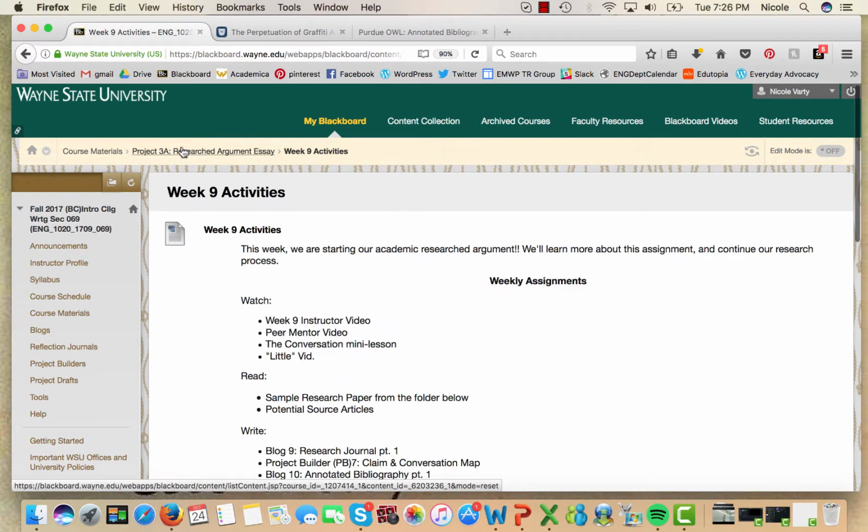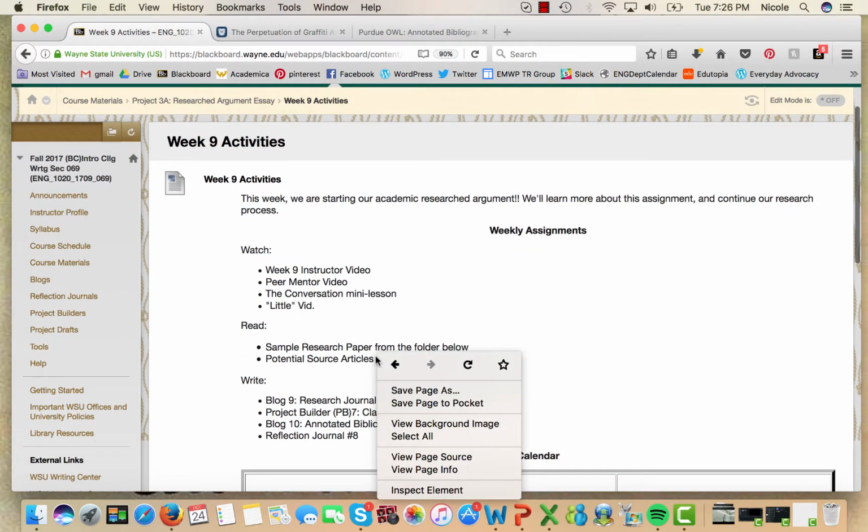One other thing, as I open back up this folder, when you're looking at the sample papers, keep in mind that they're not all written in MLA style. So the citations are going to look different for each different paper.